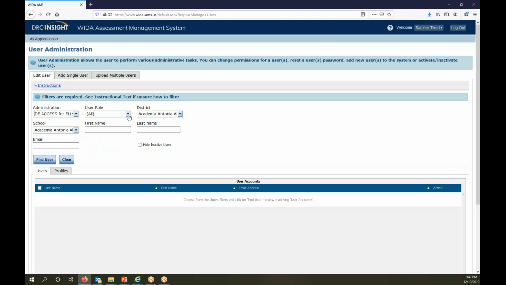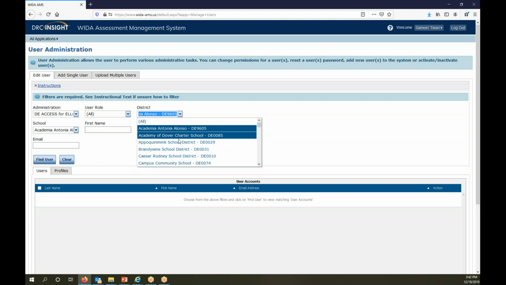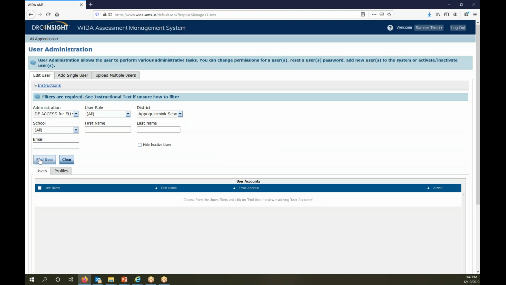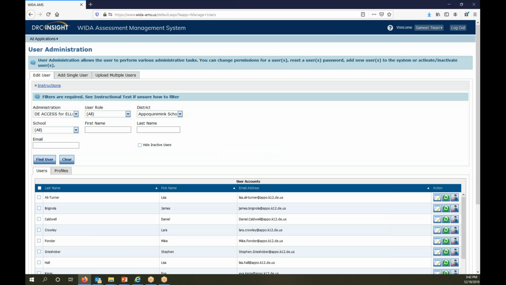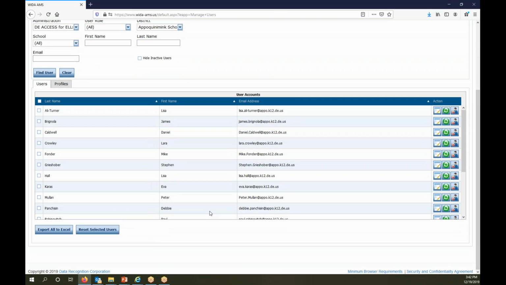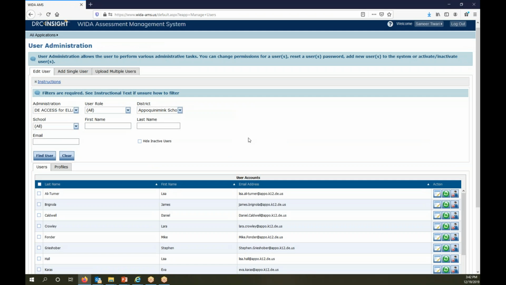You can select the user role, or you can directly search by email or the EL coordinator's first name and last name. If you want to just look for the entire district, you can do that. So if I just pick, for example, Apo district and all schools, I can look into all the EL coordinators which are assigned for Apo district.